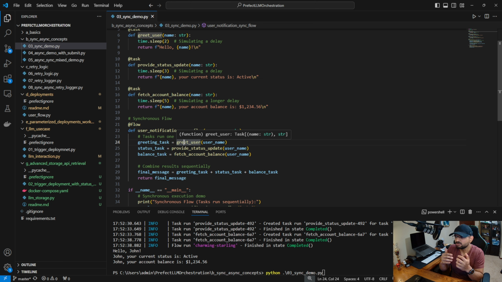The delay is just simulating, let's say, going to a database and getting some information out. So I'm just simulating an actual delay that is coming from a database. Then provide status update, the same story, and then fetch account balance, the same story, with 5 seconds of delay in the third one. And then I'm aggregating all of that data and returning it out of the flow.